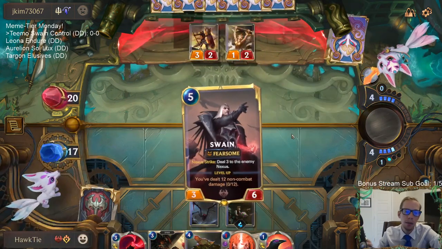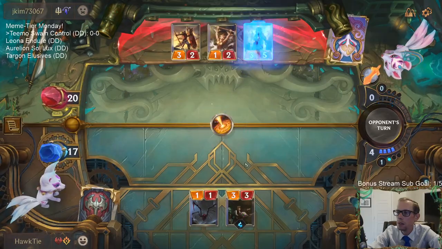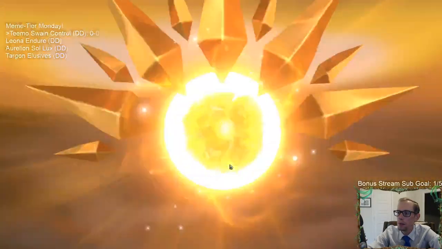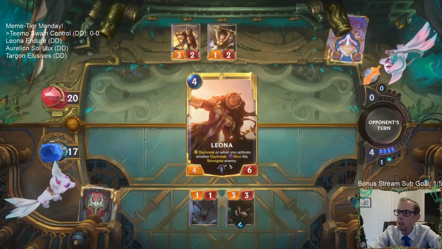Yeah, I think I would think so. Sheltering Hand, yeah, I think so. This thing has 6 health. Like for 4 mana.